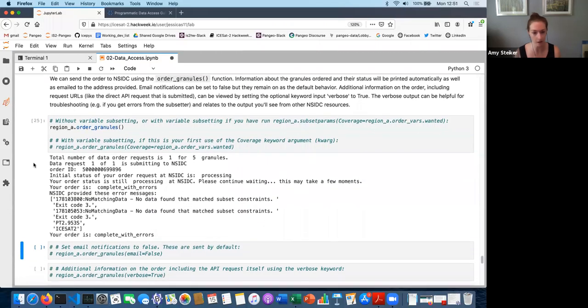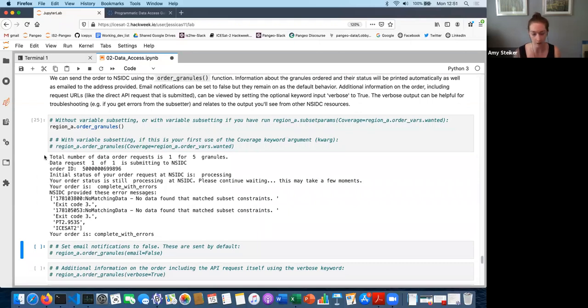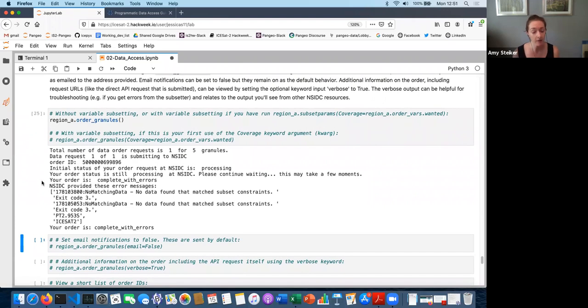So it's first telling you you have 5 granules, like we showed earlier. Those were the 5 that were returned through the metadata. The order submitting to NSIDC is going to give you some processing information, or a status, essentially. The first status that we pinged NSIDC is saying it's already processing. It may take a few moments. Obviously we're all hitting this at the same time, but it's a small order, so it should complete for you pretty quickly. And then it's giving us this message back.